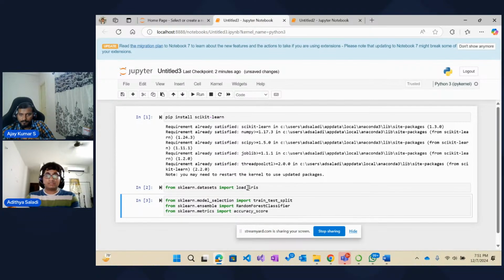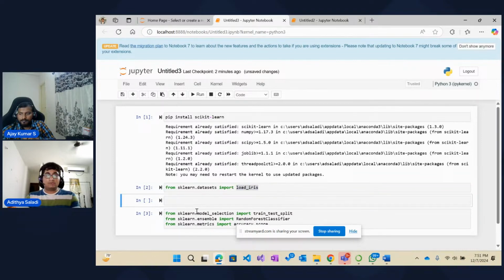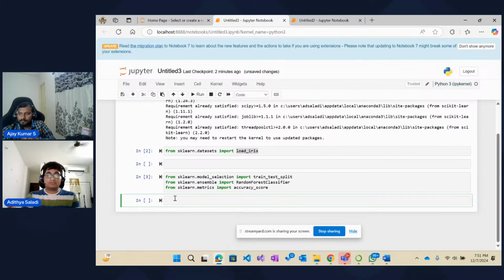So let's get this iris. Where did we import iris? Yeah, iris data into a variable. For assigning a variable, what we need to do is just give the name of it. I'll just name it iris, and I'll say load_iris. Right, let's have it in this variable. Okay, now the iris is loaded. So let's see if it is loaded properly. For testing purposes, let me just print this.